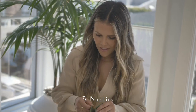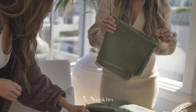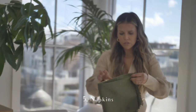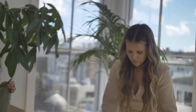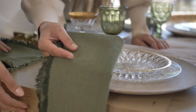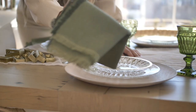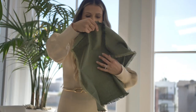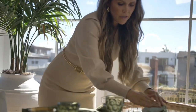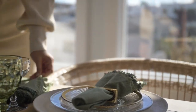This is the first year I've ever used napkin rings. How do we do napkins? There are a few options. If you don't have rings, you can just do a simple rectangle fold — it's really beautiful — and just tuck it underneath the plate and drape it over. You can always do it super casual: grab the middle, fold it, and do your place setting. And then this year I can't believe we're doing napkin rings — I don't know what I've been doing my whole life without them.